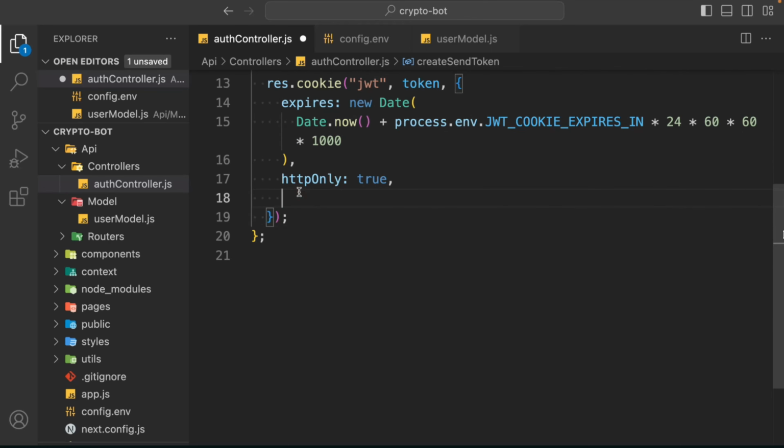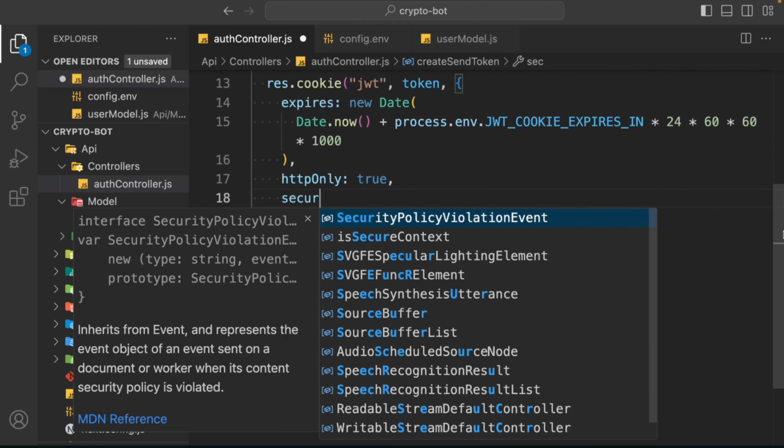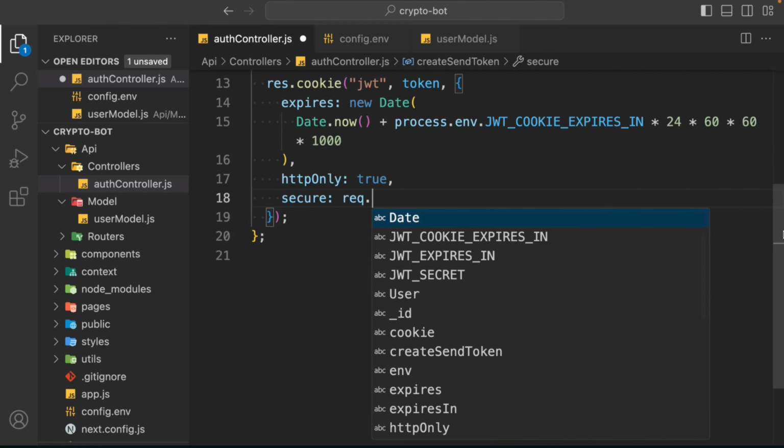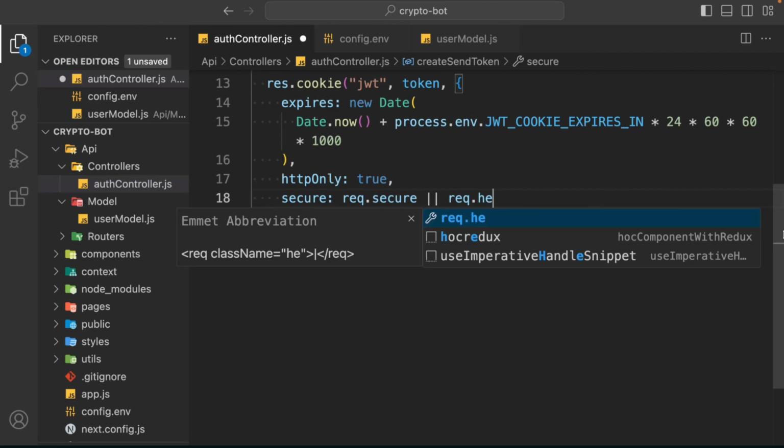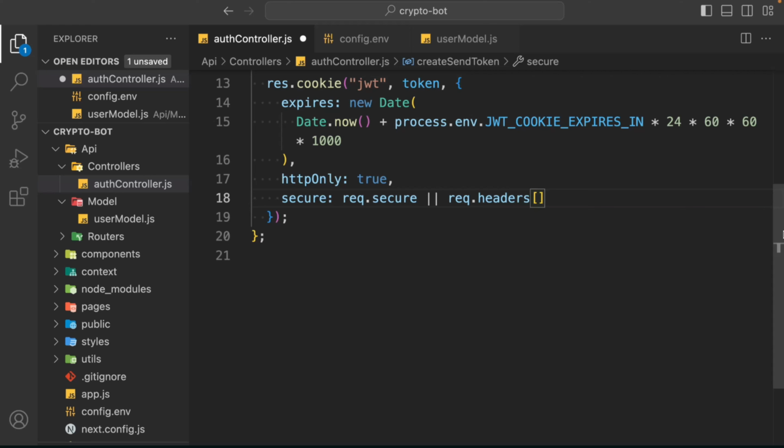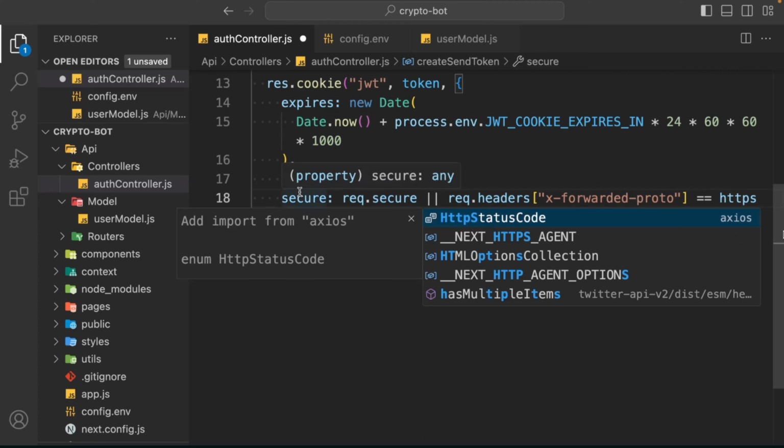So we'll say secure: request.secure, otherwise we'll say request.header, and that will say x-forwarded-proto, and that's going to be equal to https.